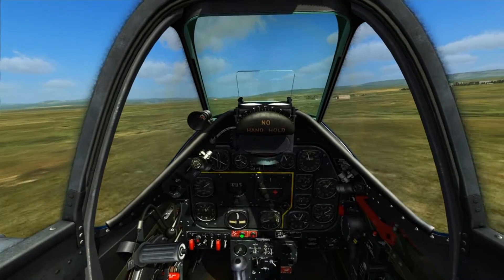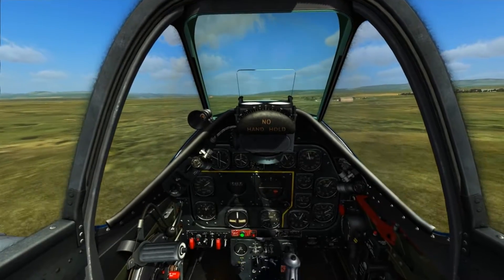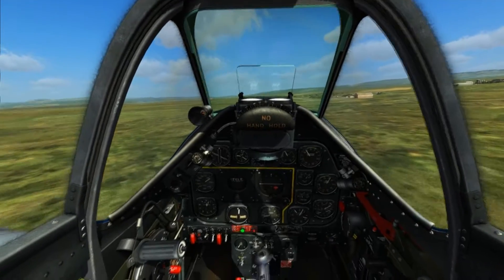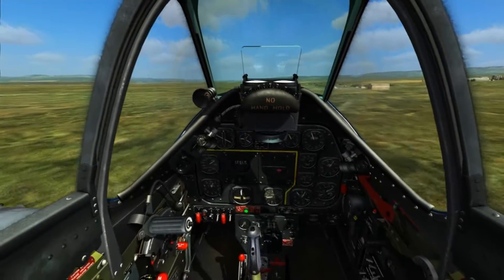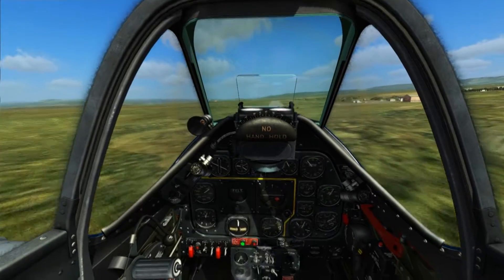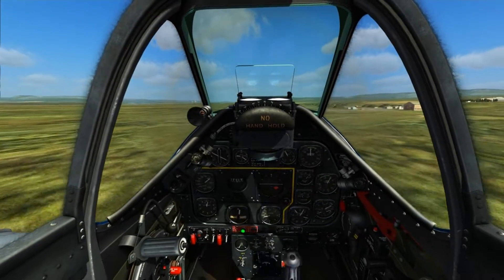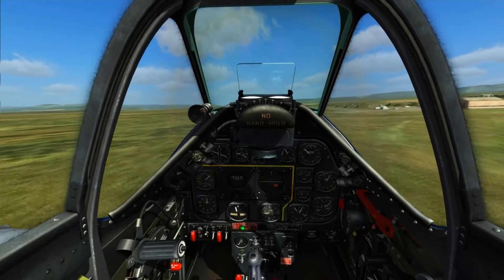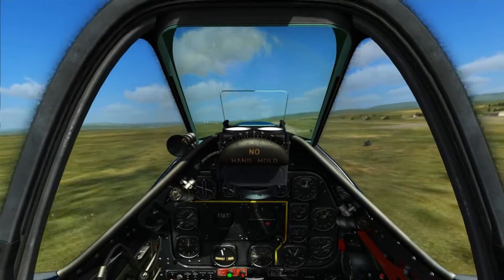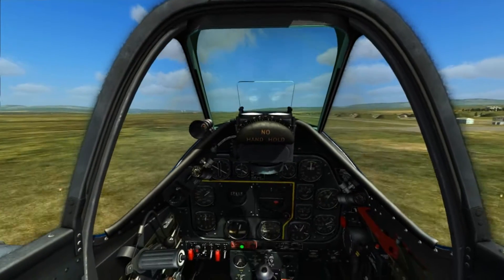It can be a little tricky to get the hang of in this aeroplane since it's quite twitchy and it's easy to stall. Just watch the movements on the stick and try to keep the aeroplane coordinated when you're going for landing. Just over the runway we're going to be reducing to zero throttle so we can stall out the aeroplane over the runway.